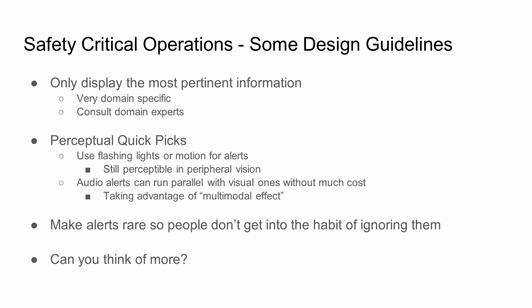And this obviously is a super complex area, but we can come up with a few guidelines if we just think back to the fundamental issue of overloading the user with too much information, but on the other hand also making sure that we don't withhold too much information. We can basically just say maybe we should display the most pertinent information. But you know what, that's super easy to say. We don't actually know what the most pertinent information is. It's very domain specific, right?